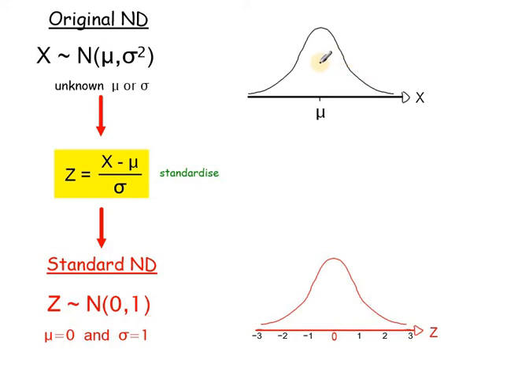So if there are any calculations to do in the original distribution here, and we can't do them because one of these is unknown, we can apply this formula and change to the standard normal variable and do any calculation we like using this. To get a better understanding of this standardizing formula, I'm going to show you an example using coding. Now you don't need to know this for exam purposes, but it may help to understand the topic better.